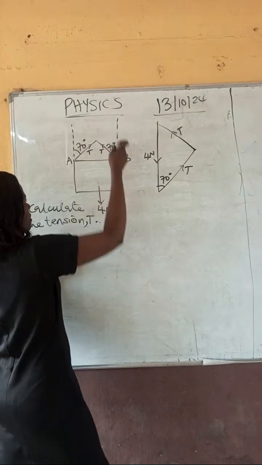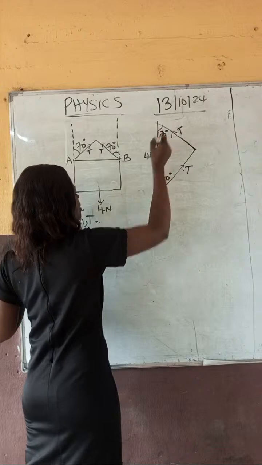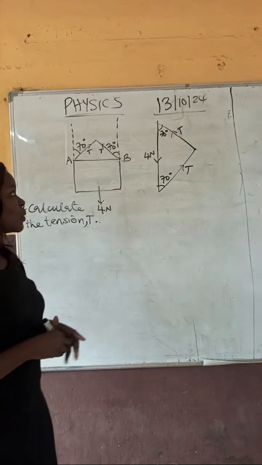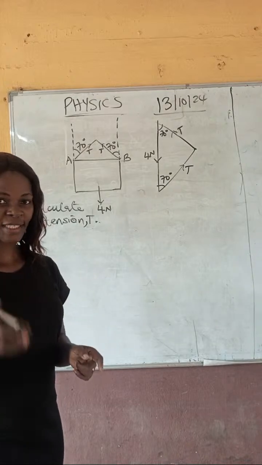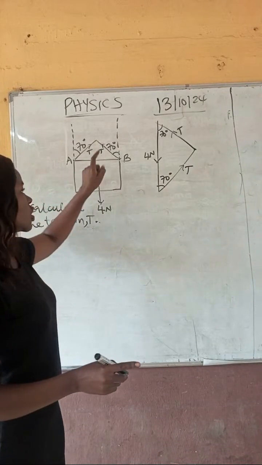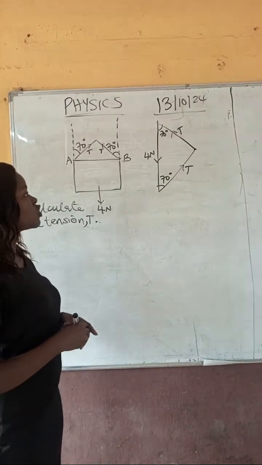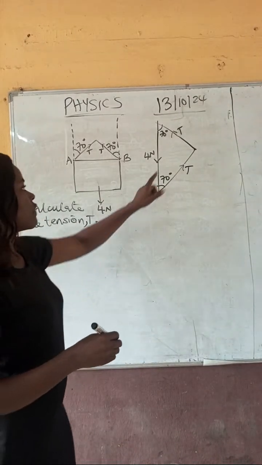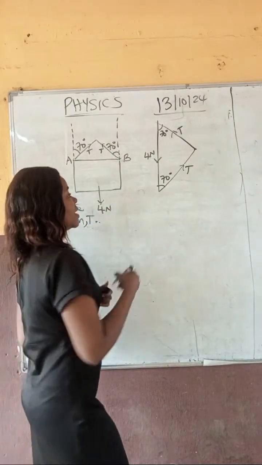Look at the vertical. So it's acting at an angle here, 70 what? Degrees. Right? So we have already formed a triangle. That is the first step, to use our equation to form a triangle. Then the second thing we are going to do is to find this angle here, because the sum of angles in a triangle is equal to 180.